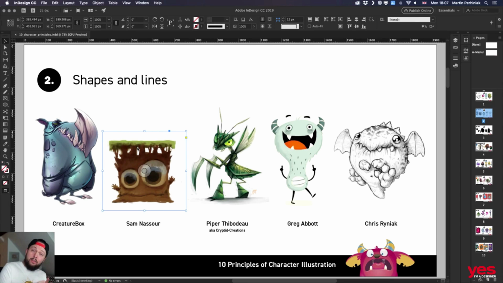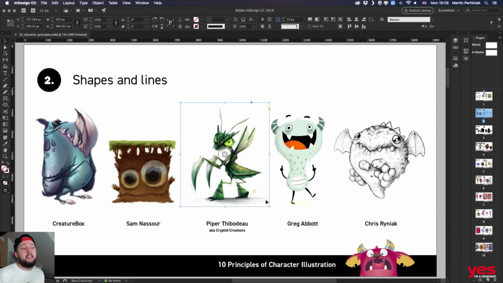So if you're using shapes, and obviously these are quite exaggerated versions of that, they can really help you get that straight away. Because when we look at a character, if it's obvious from the shapes what type of character it is, it already helps to tell the story and get a sense of what this character is like, how it is moving, how it is behaving in general.